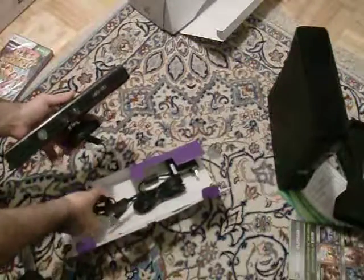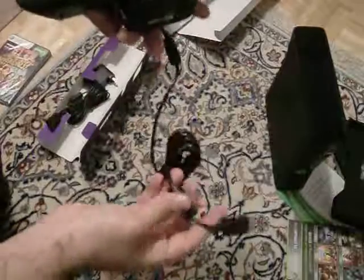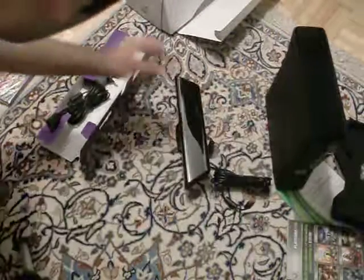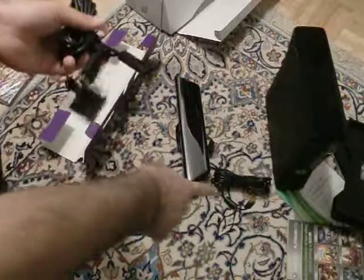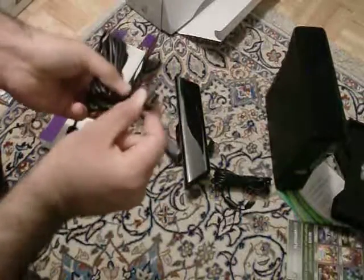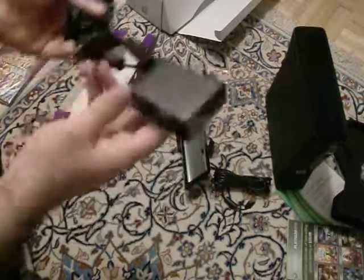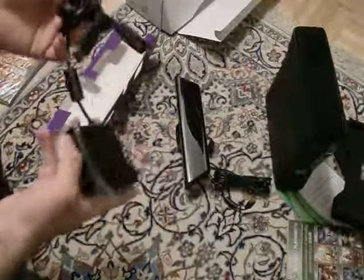So let me show you guys: if you do have this newer model Xbox that I just showed you, this is all you need — just hook it up straight to the back and you're set to go with your Kinect sensor. Now if you do have the older version, it does come in the box — you hook this thing up to the connector on the Kinect sensor, then connect it to your Xbox, and you also need to connect it to the power supply.